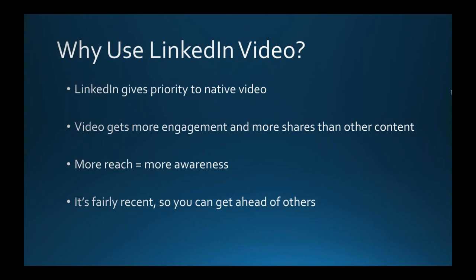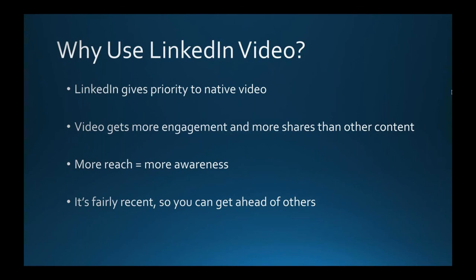They want you to stay inside of the app or the platform so that they can make more money from advertisements, they can benefit from premium users and advertise for that service, and generally just keep you from leaving the site altogether. They really want you to spend as much time as you can on there. And as a result, they do favor content that is native to LinkedIn, like LinkedIn Publisher posts as opposed to blog posts, and photos uploaded directly to the site as opposed to photo links, and of course, native LinkedIn video rather than something that's stored on another platform.